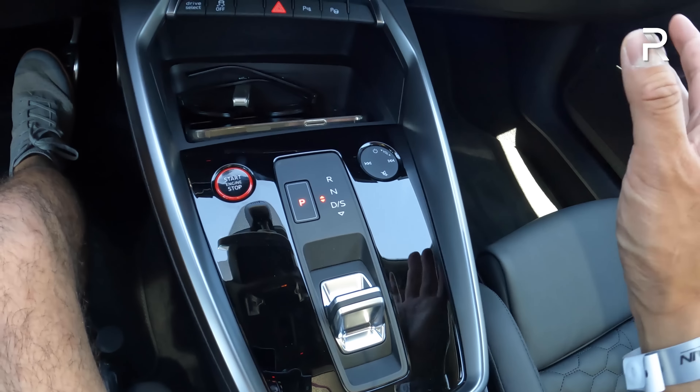I like the black mirrors with side mirror turn signal indicators, and a lot of the mirror trim and window trim has been blacked out. You have a black roof and a standard panoramic sunroof. It looks fantastic with this turbo blue exterior color. Looking at the rear, this car is missing the carbon fiber exterior package for about $2,700, which would give you a bigger carbon spoiler. I love the new taillights — they include sequential turn signals, full LEDs with OLED design. With the black optics package the badges are blacked out. The one thing I don't like are the fake vents in the rear bumper. With the black optics package you have black oval exhaust tips — this one also has the sport exhaust, which is an extra $1,000, but it's the five-cylinder so let's fire it up.